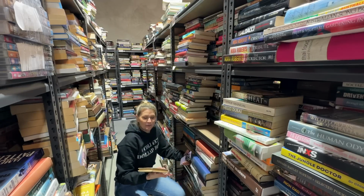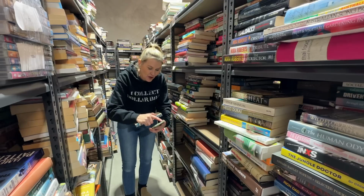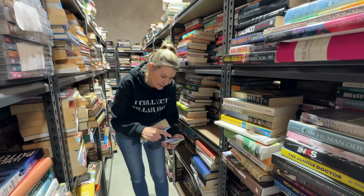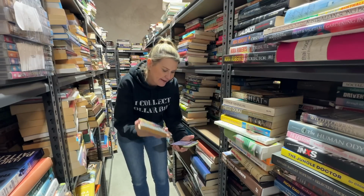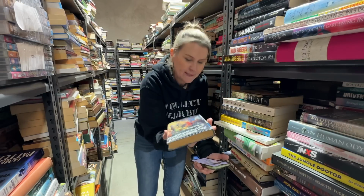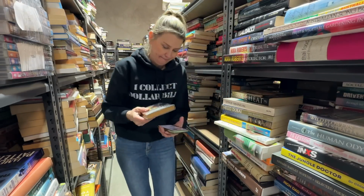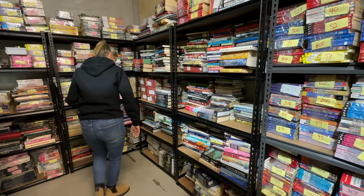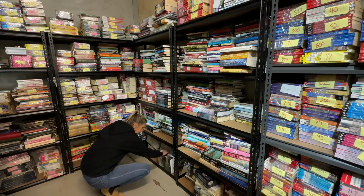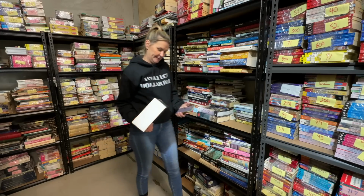Oh, this is one of those books that's just hard. The spine doesn't jump out easily, and then you have to go to the photo and look at the spine photo to be able to see what it is. Okay, this one is The Wreckers of Pengarth by Michael Gibson, a small vintage hardcover book, has sold for $19.99. Now, I tell you what, I hope the buyer who bought this one read the description. It's one of those ones.